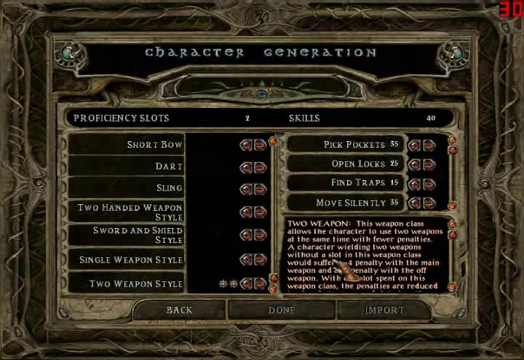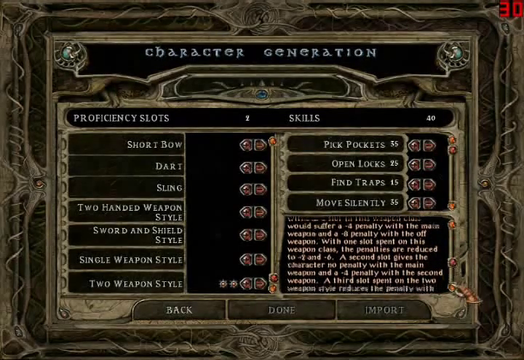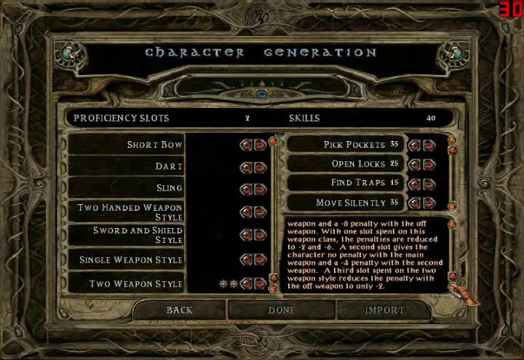Let's see. A character wielding 2 weapons without a slot in this has a -4 penalty to the main weapon and a -8 penalty to the off weapon. With 1 slot is a -2 and -6. With second slot, no penalty to the main weapon and a -4 to the second. Third slot is a -2. So let's stick with 2.